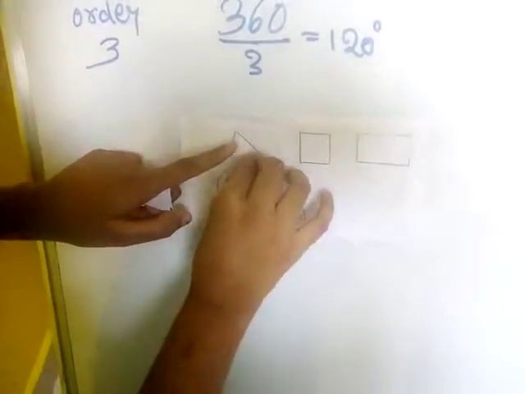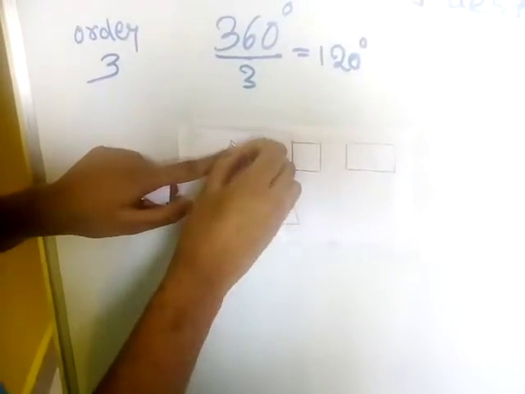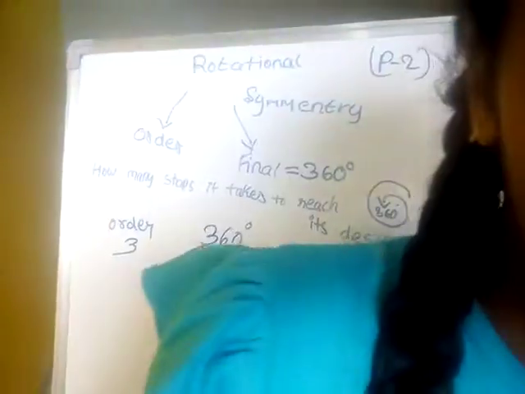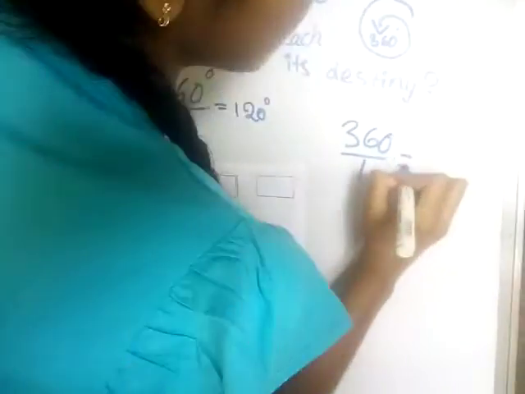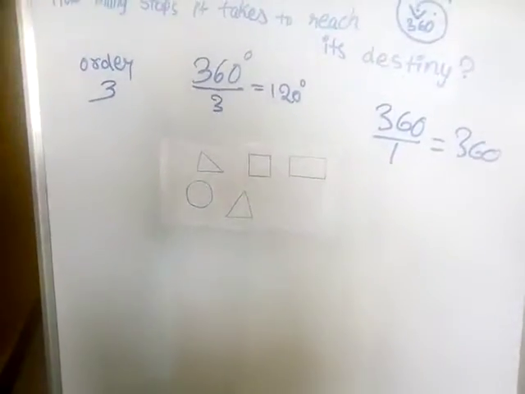I am rotating. It has not come. I will rotate. See. Now correctly came. Only one turn. Only one time it has been taken. So we will write here 1. 360 by 1. What is the answer? 360.